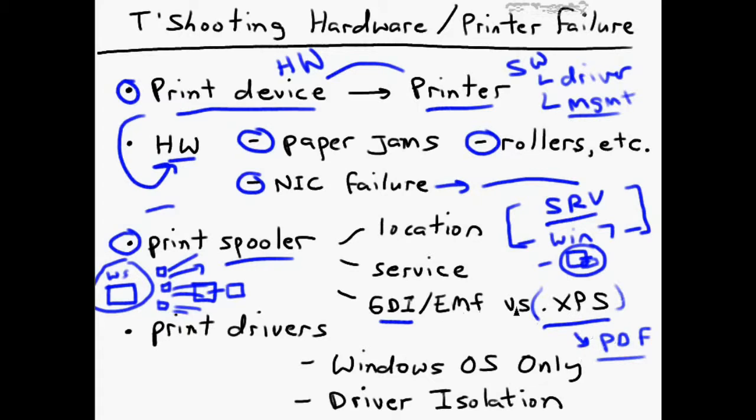But the baseline message is the old school GDI would print your document as separate enhanced metafile, EMF, basically image files, and they would either spool to the local hard drive and then print directly to your locally attached printer, or in a workgroup domain situation, the client clicks File, Print, and the document actually spools across the network to the spooler folder on the server. That's a key difference between print server communications and just a workgroup machine printing locally to their own local printer.